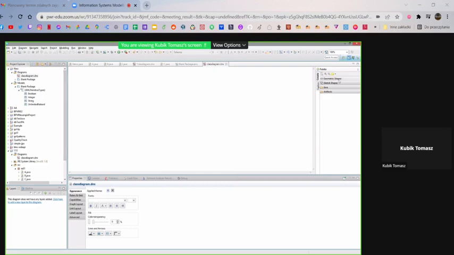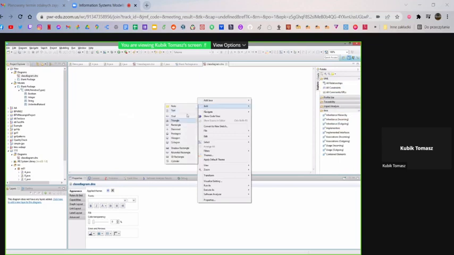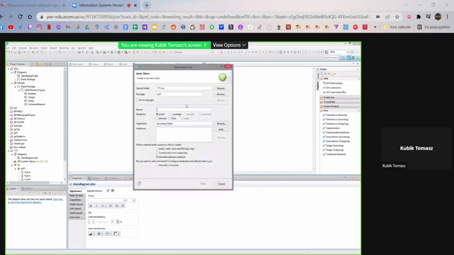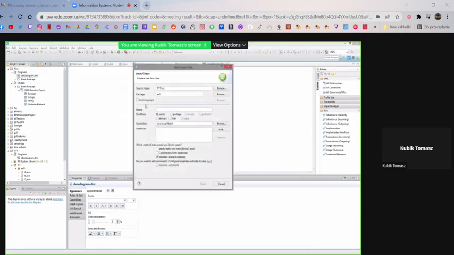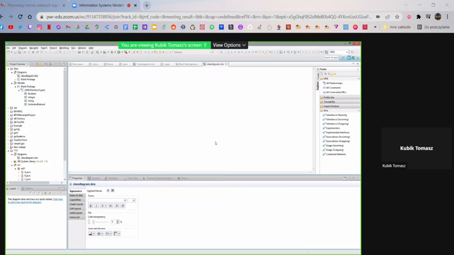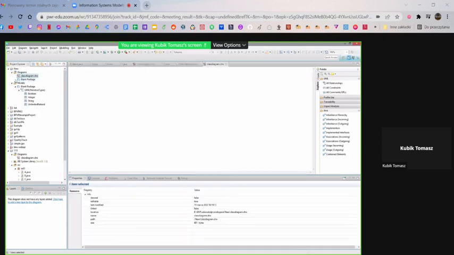Now that class is a bit different. In UML, I can add, okay, somewhere here there should be a possibility to add the class, not that way. I haven't used it for a long time, so I cannot see.